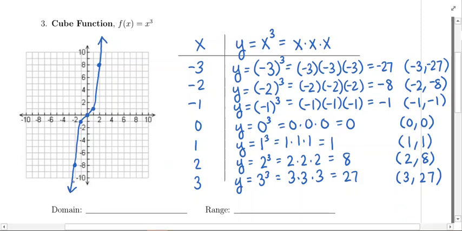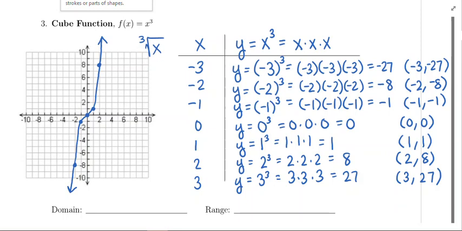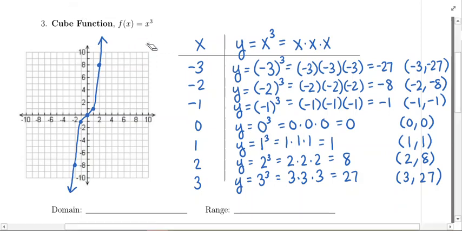In a couple of minutes, we are going to graph the function f of x is equal to the cubed root of x. Notice they are not the same. This is the cube function, x cubed. This is not the cubed root function. The cubed root function is going to be the cubed root of x. Okay, that's what that's going to look like. It's going to be a similar graph in that it's going to be an S shape, but it's going to be a horizontal S. Okay, so you need to keep these two graphs straight. The x cubed graph is going to be the long vertical S like this.